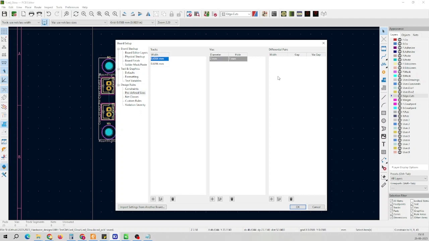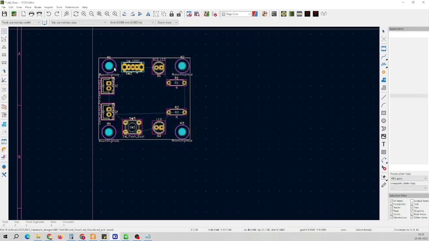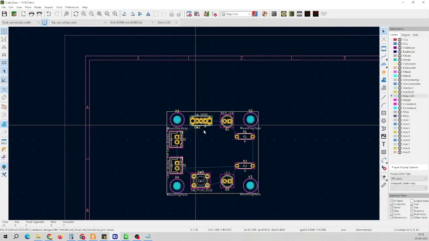You can take a snapshot of this window also. So we'll click on OK now, and we can start the routing part.